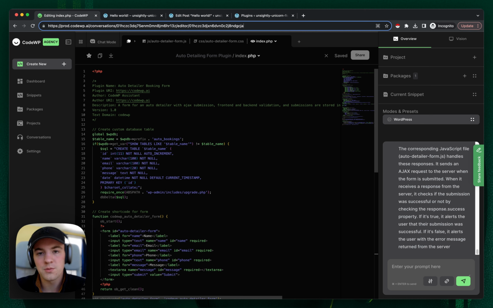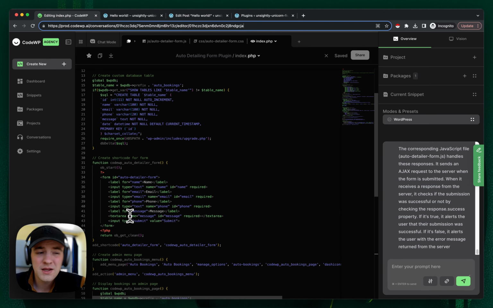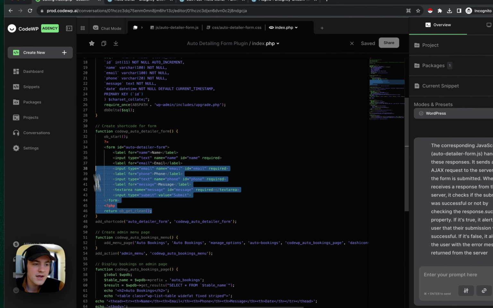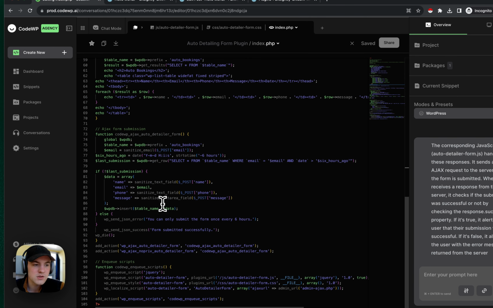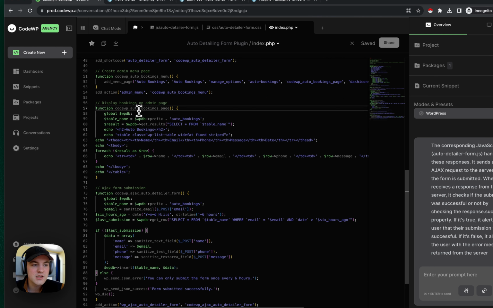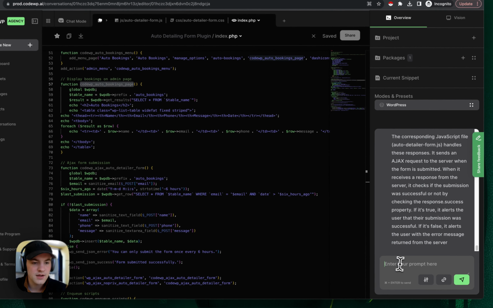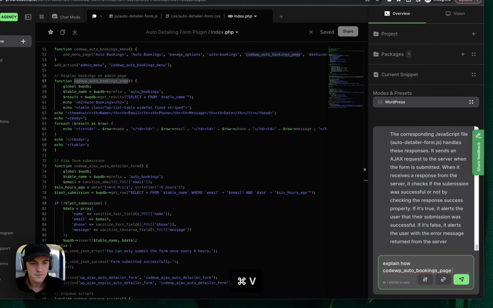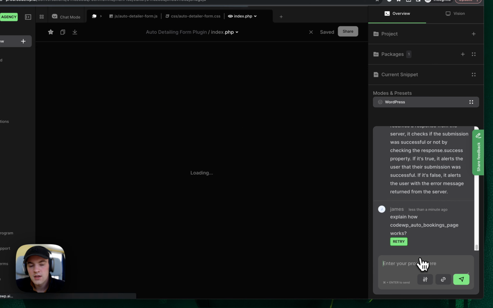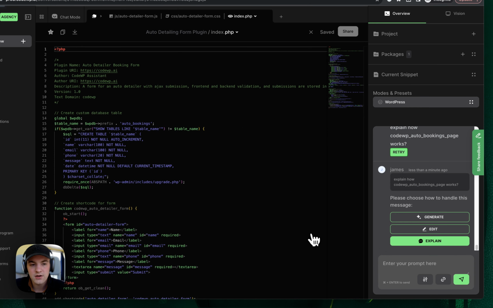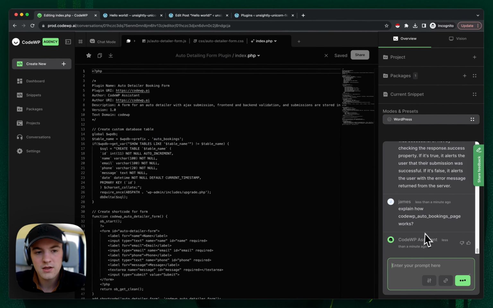Then you can use CodeWP to generate the initial thing and explain things. You can say, hey, I don't really know how code works, but I don't understand why you're wrapping this in an object. What is this code for, and why are you doing it this way? Or maybe, can you please explain, and I'll actually do it right now. Can you explain how it works? And again, I don't really need to know how to code, but I need to know what to ask and what I want. And CodeWP will just tell me exactly what's going on.